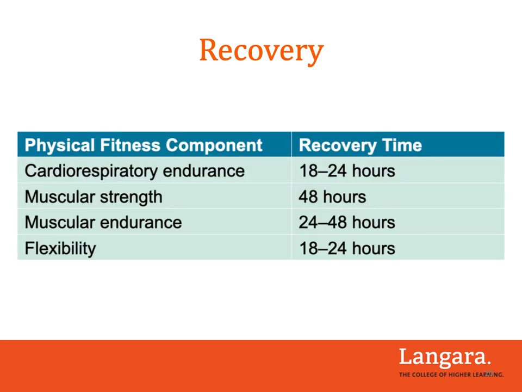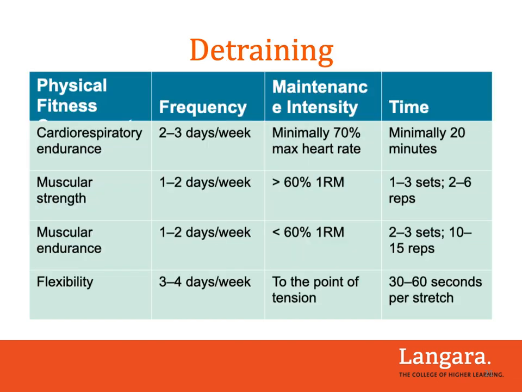So there are some ways of looking at how to quantify recovery. With the components that we've been looking at, for cardiorespiratory endurance, 18 to 24 hours would be sufficient in terms of recovery between bouts of cardiorespiratory training. Muscular strength, ideally we want about 48 hours. Muscular endurance is 24 to 48 hours, and flexibility is 18 to 24 hours. So that's what we look at when it comes to the recovery time frame, if you want to quantify when you can do certain training sessions.